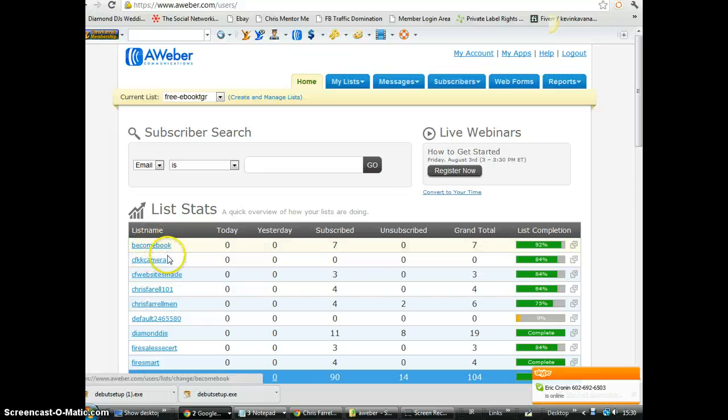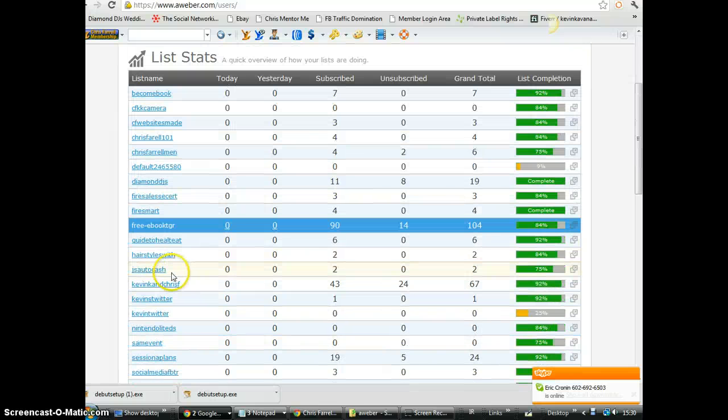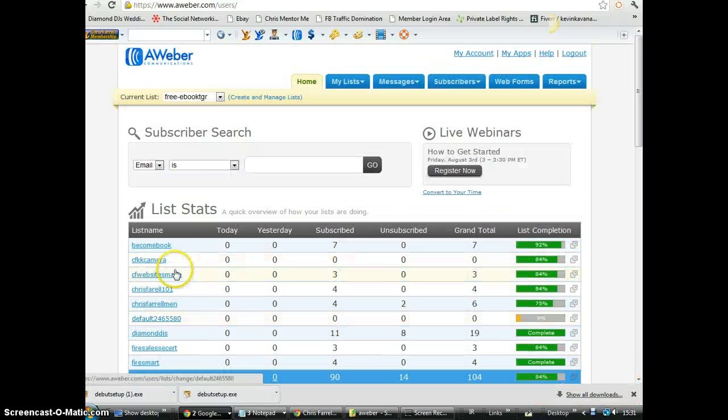These are just email campaigns that are up and running. Some are up and running longer than others, and therefore they have people that are subscribing and unsubscribing, and I'll tell you a little bit more about that as well. So this is for creating and managing your lists. You can go in here and create a new list.